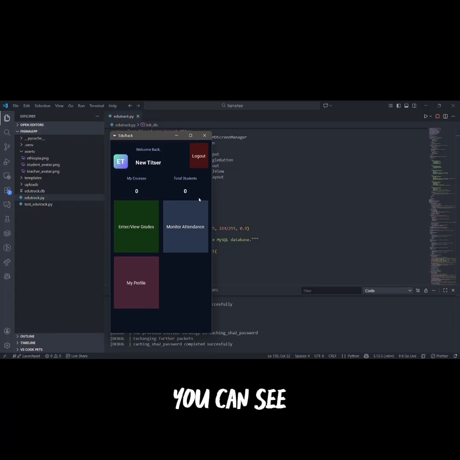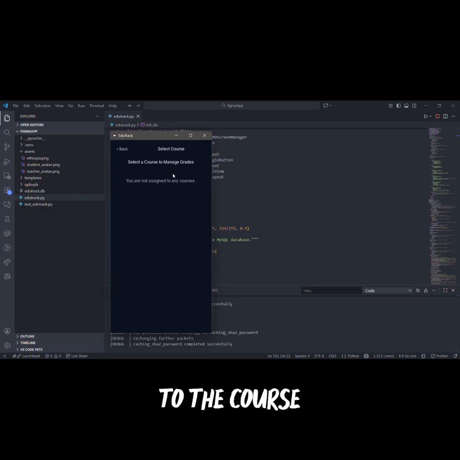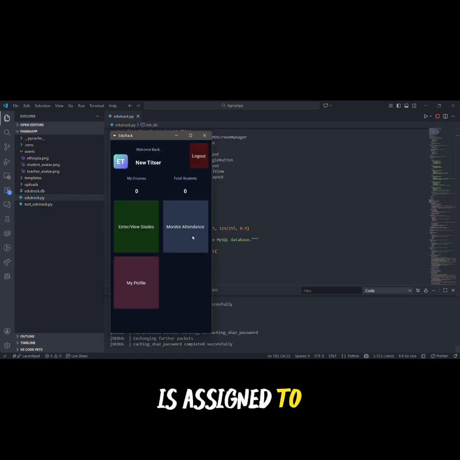On this part, you can see it says my courses. It says 0, or the total of 0 students, because there are no students enrolled to any courses yet, or no students that have been assigned, or let's say enrolled to the course that the teacher is assigned to.